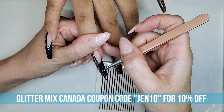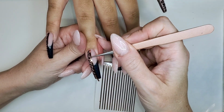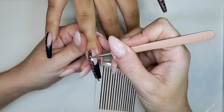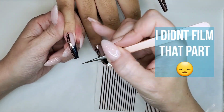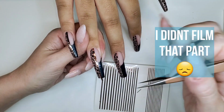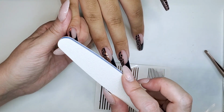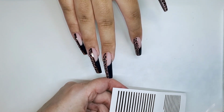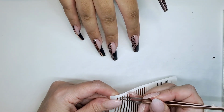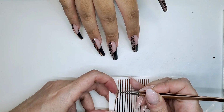So the thing about this striping tape is that it actually sticks very well. So I'm just going down the center of the nail and I am just applying it. You will see later on I actually go in with another tool from Glitter Mix Canada. It is a pair of tweezers that has a silicone tool on the end of it, and I use that silicone tool to just press down and make sure that this striping tape is pressed down very, very well. And as you could see, I just took my file at the edge there and I just kind of filed off the last little bit.